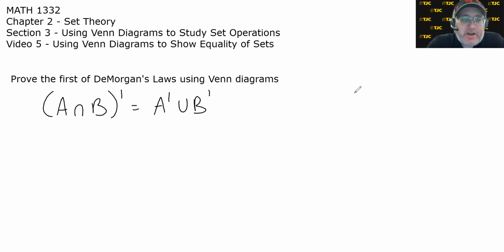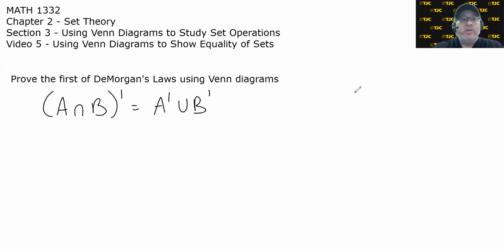This is kind of a spin-off of the previous video about De Morgan's laws, but it goes beyond that because I just kind of verbally convinced you that De Morgan's laws might be true, and then showed you some gimmicky ways for remembering them. But at no point did we actually verify that it was actually true. So we're going to do that and then use this technique in general to show whether or not two sets are equal.